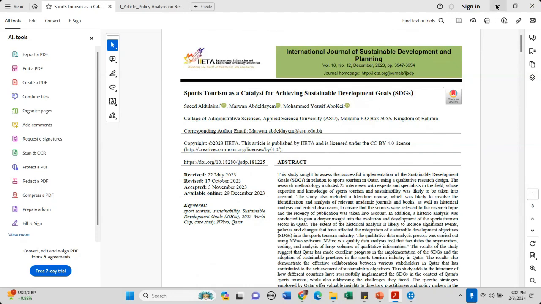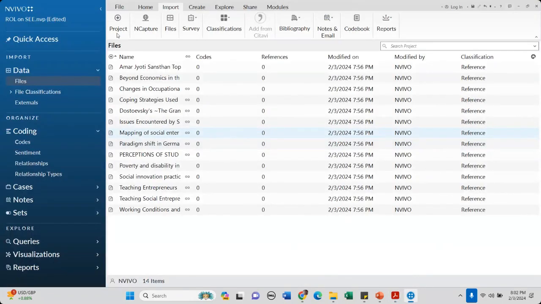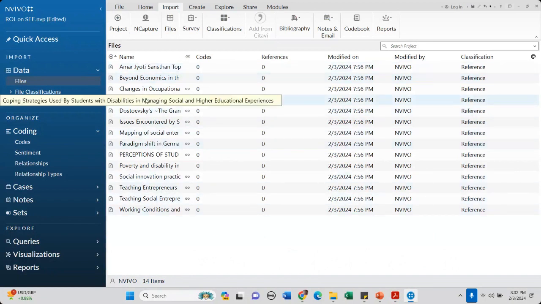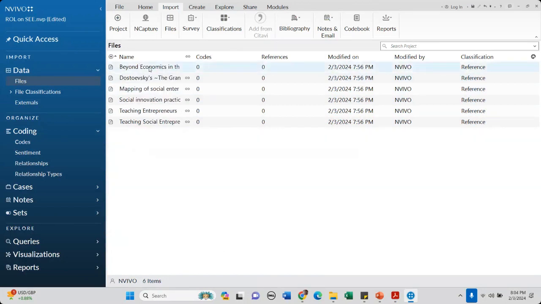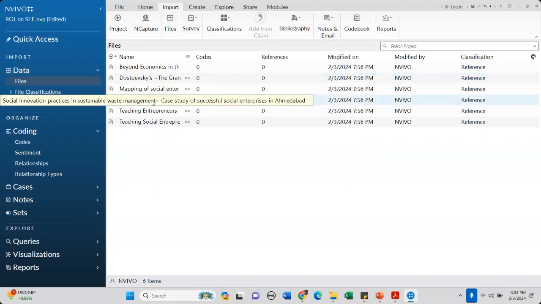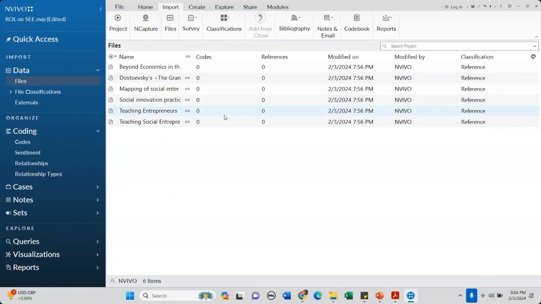So just go to NVivo. Before going to manual coding, as we already imported the files here, I'll go with the auto coding part. There are two ways one can do the coding: manual coding and auto coding. First, we'll start with the auto coding part. We have files that are related to entrepreneurship, education, and social entrepreneurship. Okay. Now, in case as a researcher, generally what we do, for example, I have this particular paper.